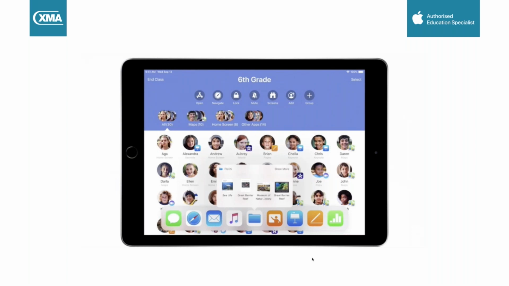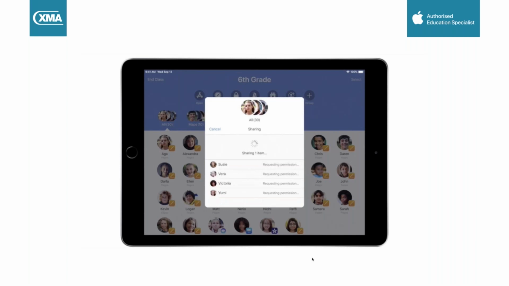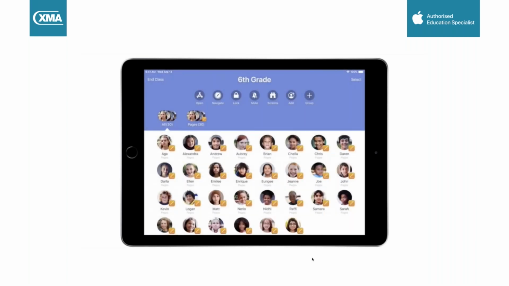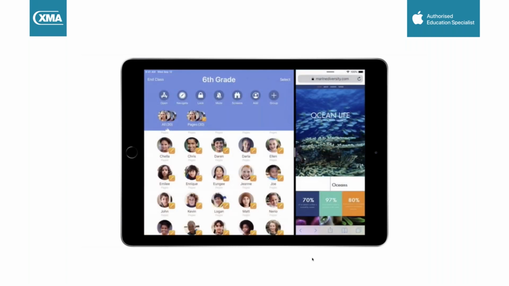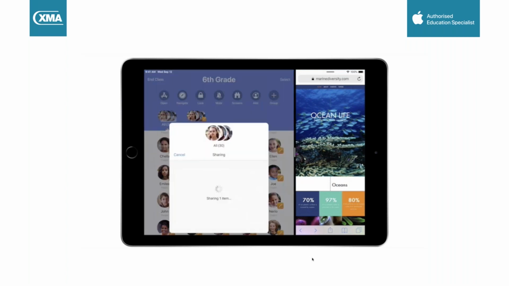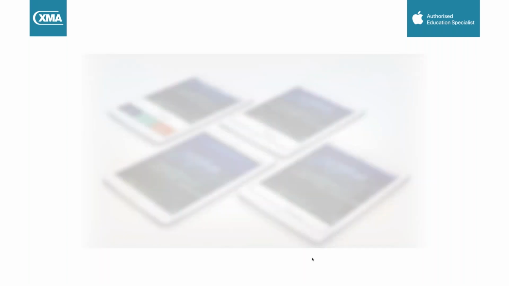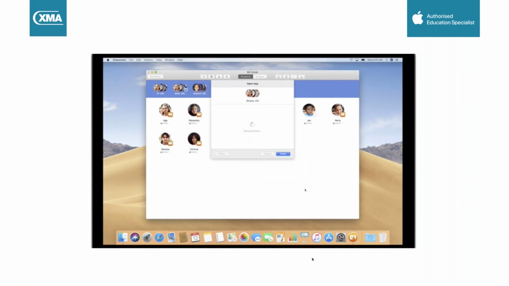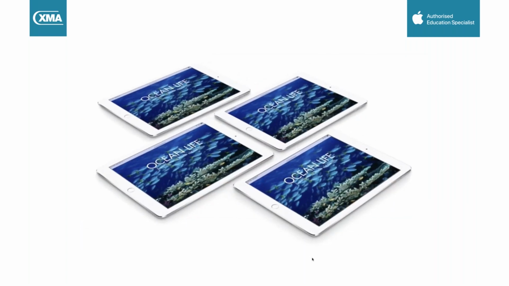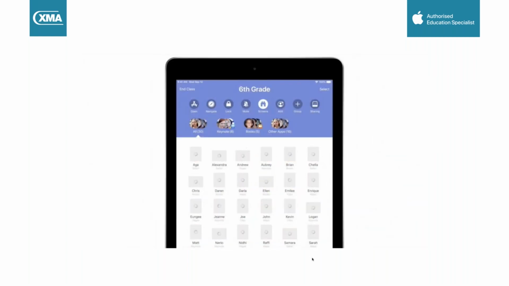It's really, really easy to distribute content to them. No longer walking about the class, handing out worksheets. You just swipe over a piece of content to your class and boof, it's all there on their iPad straight away. Similarly, if you've got students who maybe struggle with typing and you want to share a website with them, just drag that website address over to the class and it will open up that website on all the students' devices at the same time. I absolutely love that. And then you've got the ability to push an application to open on their device and keep them locked into that application and focused on that and not be distracted. So you've really got an awful lot of power there.